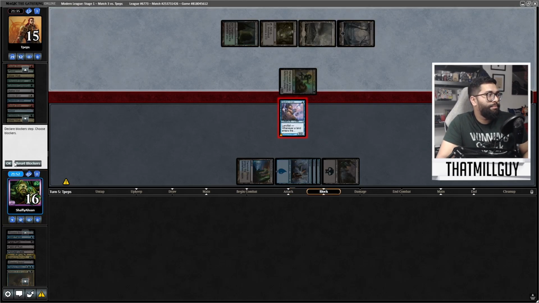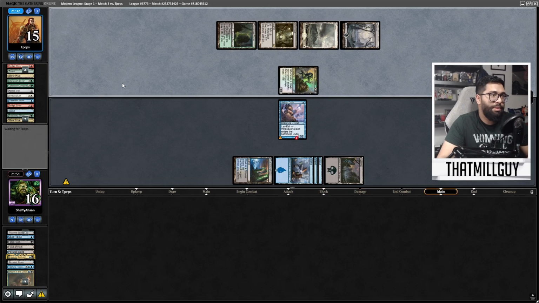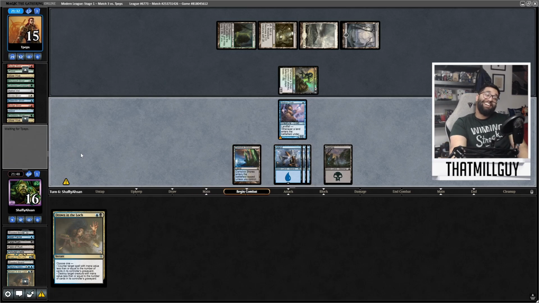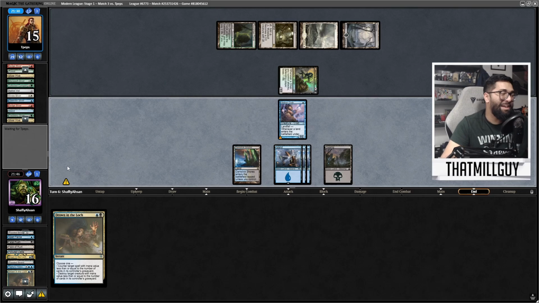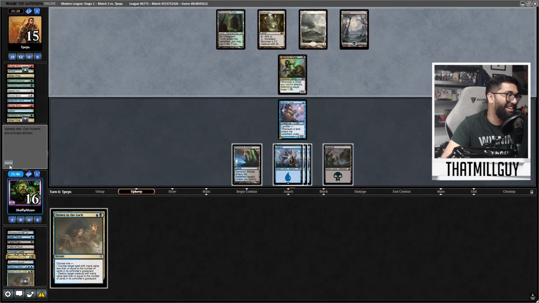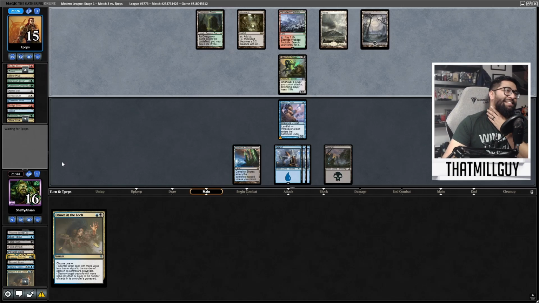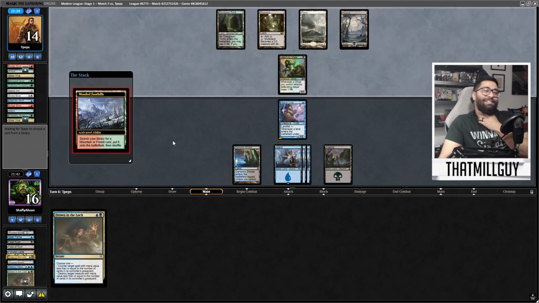Let's block here. 100%. I should be at 15, but it's fine. I take whatever life I can get. Drought is hilarious. If they play Coco here, they're mad. They're not happy if they play Coco here. That'd be absolutely hilarious. Okay, all right. Thin your deck out. I'm happy for that. These are cards that I do not need to mill.